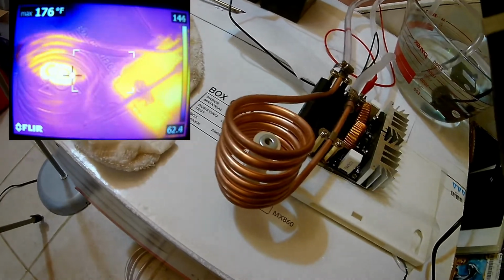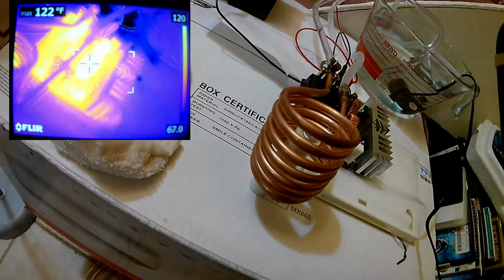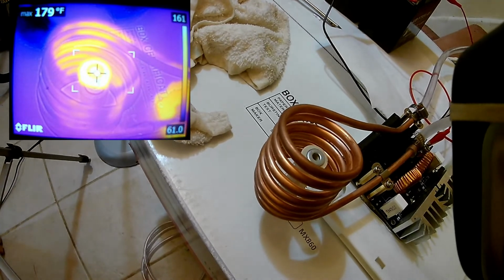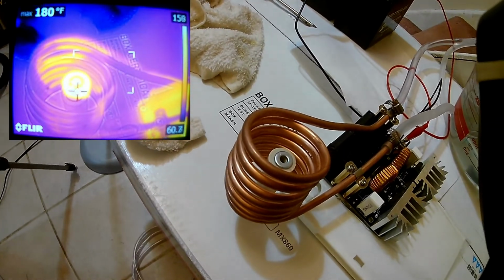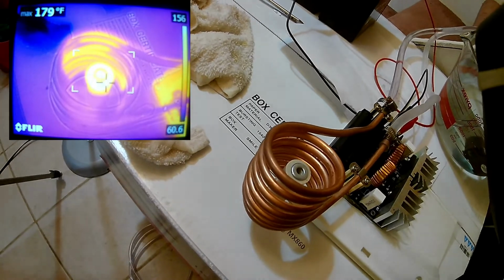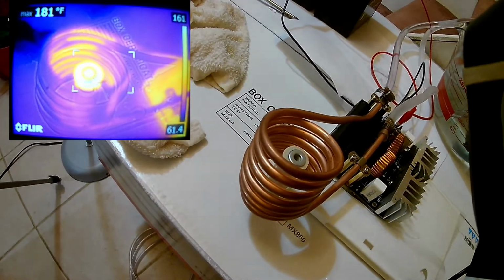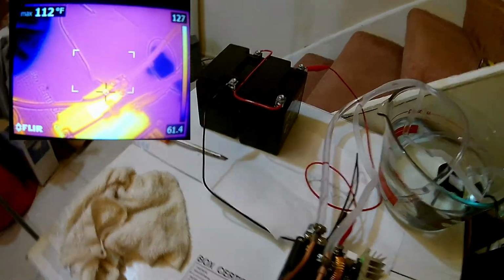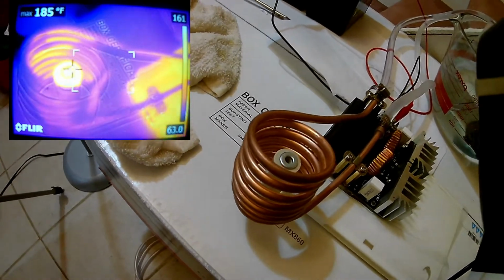Okay. It looks like the components on this RF board are getting a little bit hot. I have to watch that. I don't want to blow out the transistors or something. 175, 178, 180. Seems like it's kind of stabilizing at that temperature. Maybe I need to stick more power into this. I'm only running 2 motorcycle batteries right now. Okay. Let's stop this.